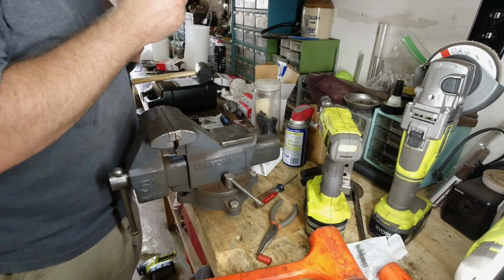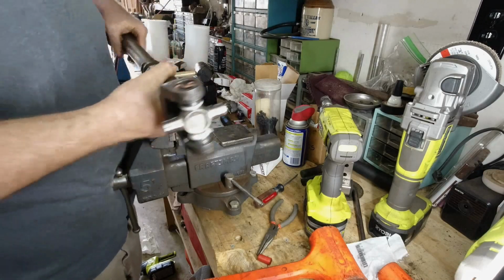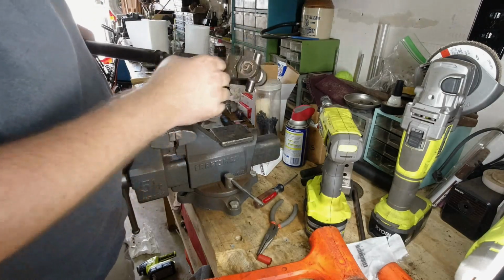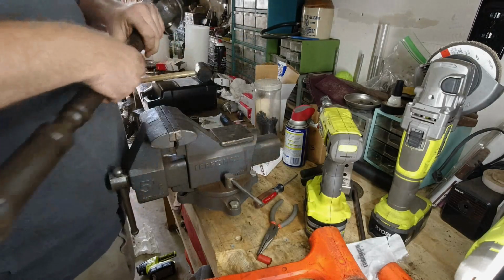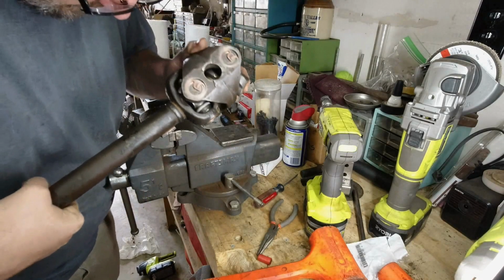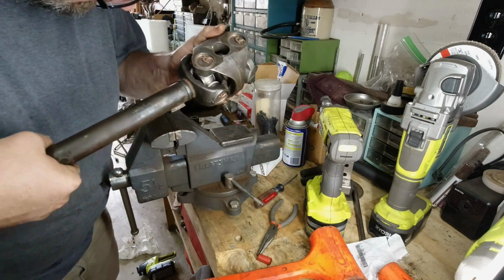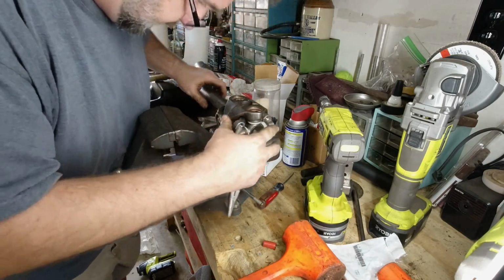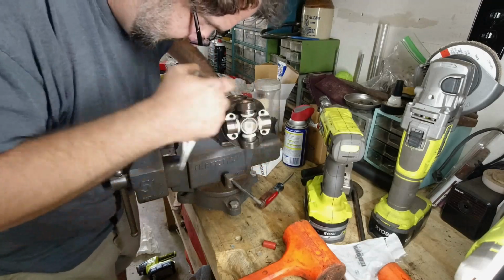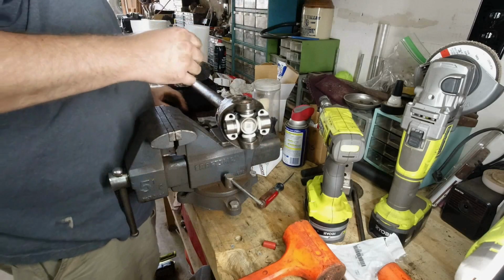Alright, so last little check, and all I'm doing is making sure that clip is seated in the ridge. I just want to make sure they're all seated. Now it's seated, seated, seated, seated. Alright, everything looks great.